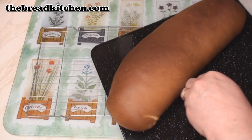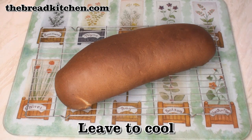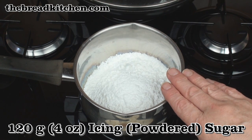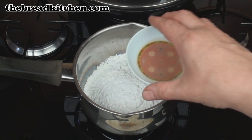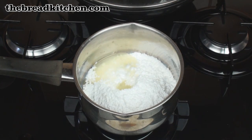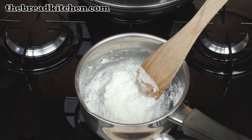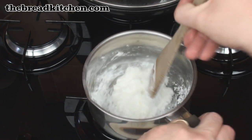After about 30 minutes or so, it'll be lovely and brown, and we can leave it on a wire rack to cool. Now for the icing, I've got 120 grams of icing sugar or confectioner's sugar, and I've put it in a small pan. I'll add in a tablespoon of lemon juice and mix. It's a little bit thick, so I'm going to add a teaspoon of water and carry on mixing.